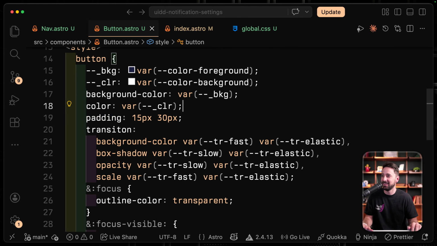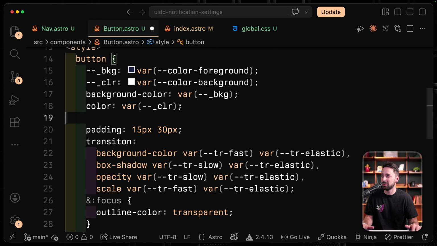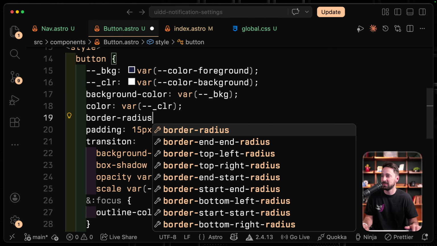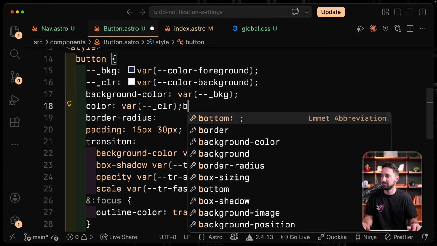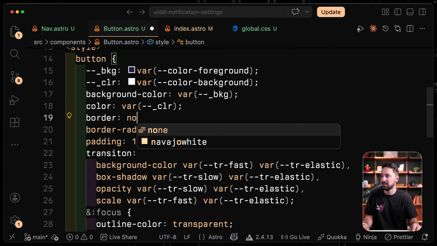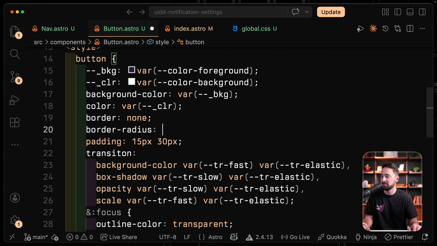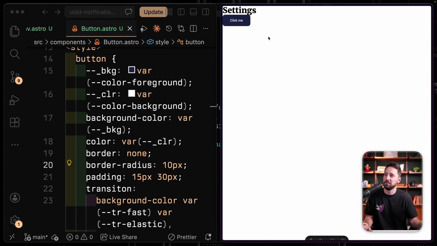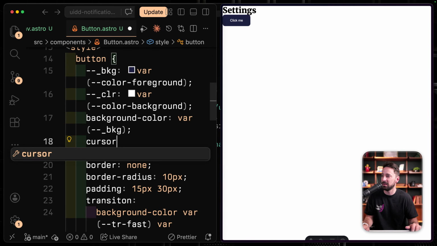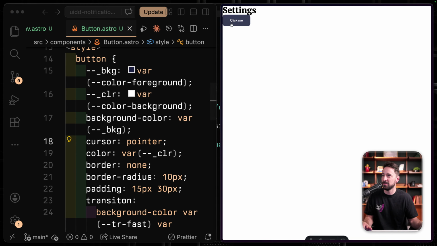Color. All right. We also had a border radius. I think that's all we need to reset there. Okay. Border radius of 15 pixels, I think is what it was, or 10 pixels, something like that. All right, let's try now. There we go. Look at that. Okay. And we'll do cursor pointer just because I'm used to that. I know there's debates about everything.